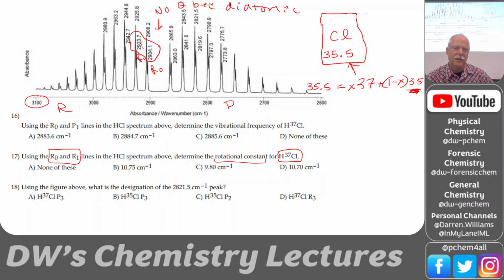Did everybody check my math? Is that what you guys did? Yep. You use the smaller numbers because we're looking for the 37. Yeah, the smaller number, the 37s. Okay. So this difference, 2923.7 minus 2904.1. Let's see. 13 minus 4 is 9. Is that right? Okay. So 19.6 wave numbers.